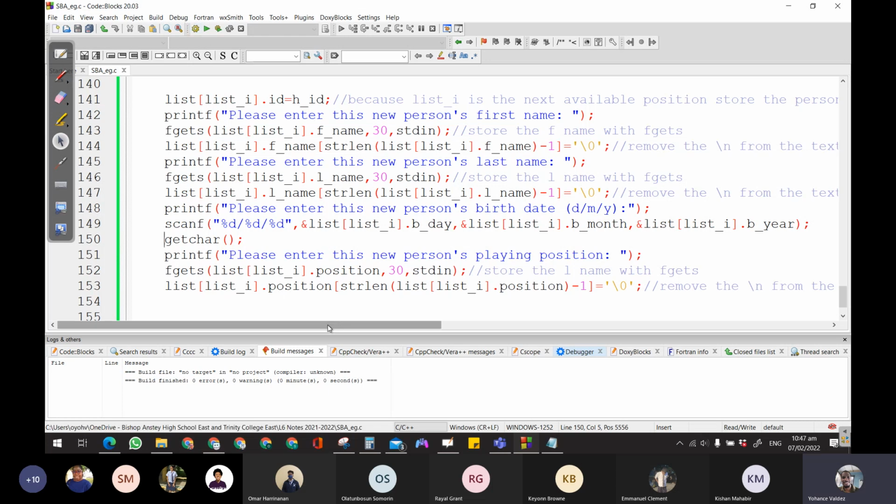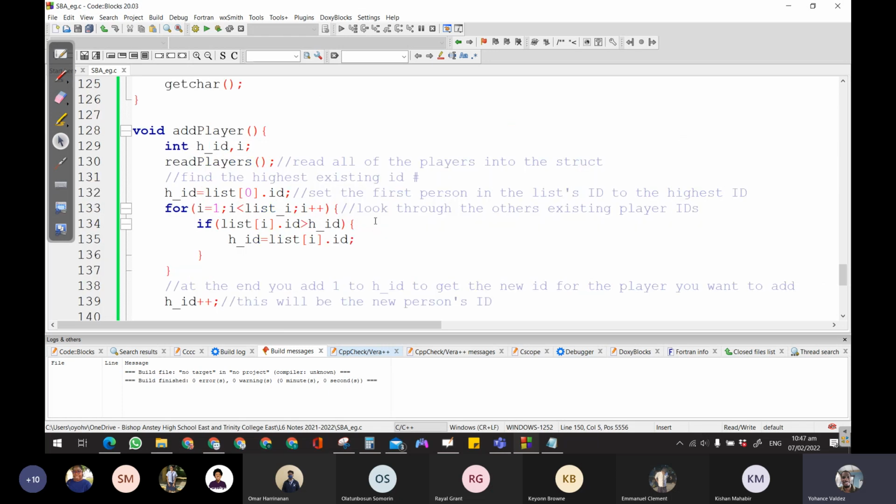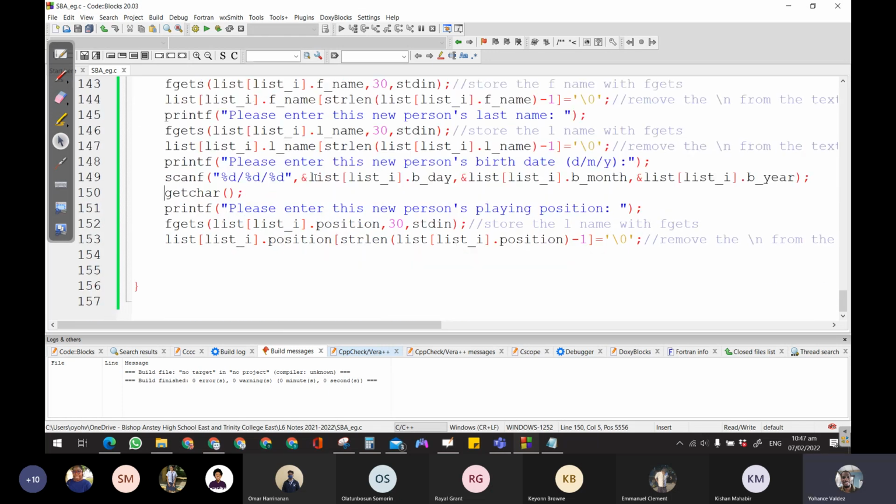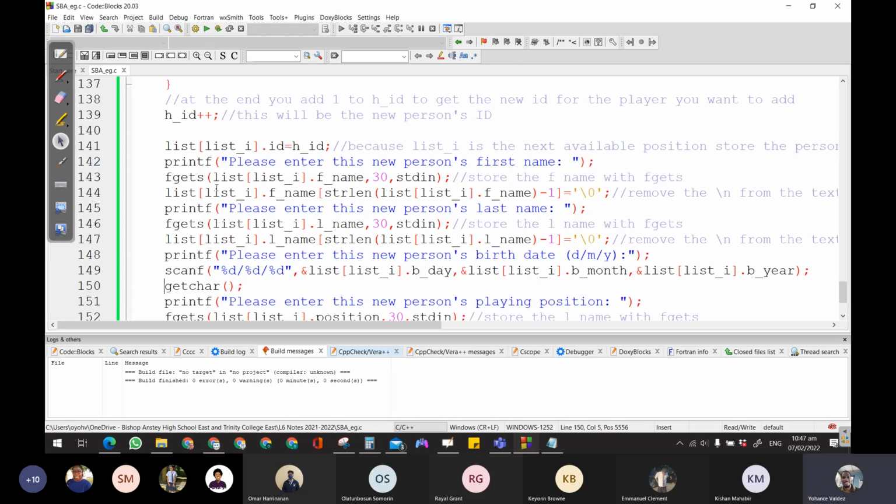It seems to be fine. We have it stored inside of the struct. But if I enter information here and after I'm done, where is this information going to be saved?